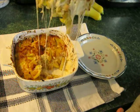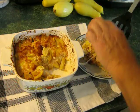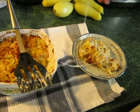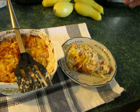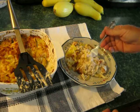But this is what it looks like when it's done. And I didn't add salt in the recipe when I made it. So a good thing about salt and pepper is you can add that later. Let's see what it tastes like.